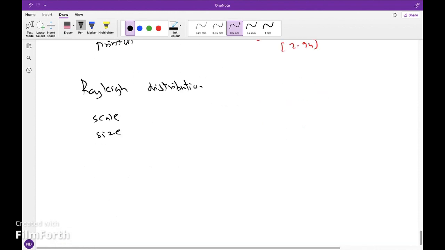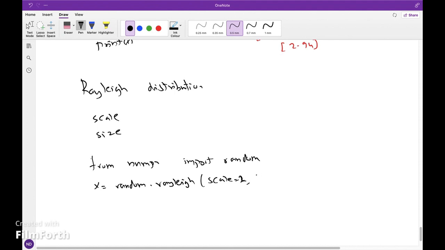So this one example, from numerical Python import random, x equal to random dot Rayleigh distribution, that is scale equal to 2, size equal to 2 cross 1, print x.